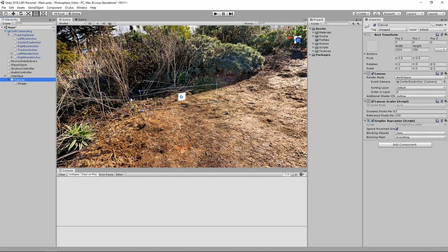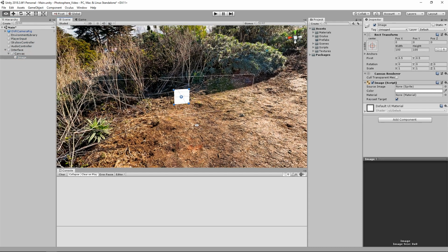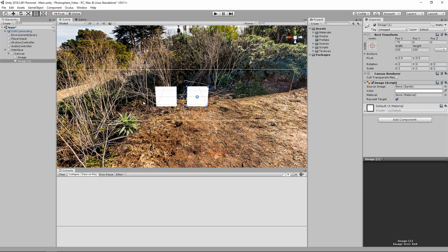Looks pretty good. Let's minimize our camera rig, go to our image, and we're going to have four of these since we have four photospheres. And we're going to need to move it over to the right. Well, let's try 20. Well, I'll probably actually have to try a little bit more than that. Let's just do 75. And we'll duplicate that, and then we'll put it in negative 75. So we should have a difference of 50 between the two of them. Duplicate this one again. Should be 225. Looks good.